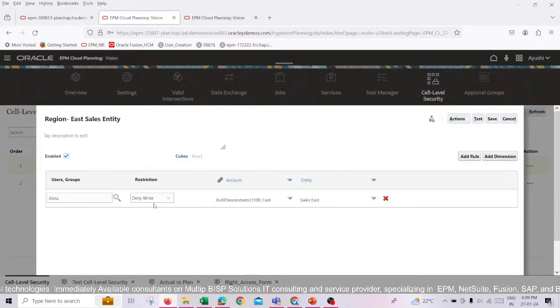Restriction has been set over here, the deny to write, and you can add more dimensions and more rules accordingly if you want to. And by actions, if you want to import or export any of these, you can do that as well. After saving it you can test it.